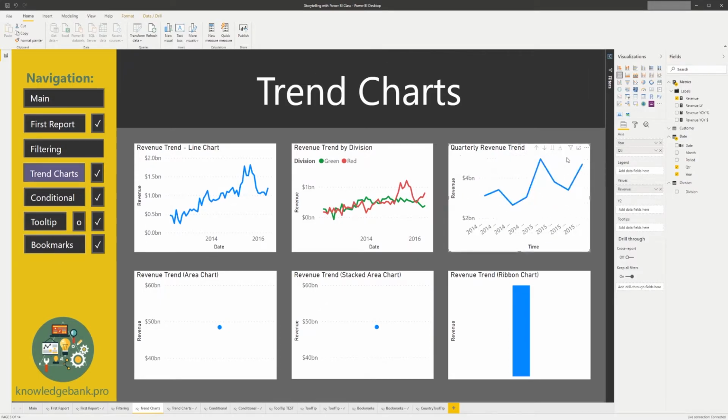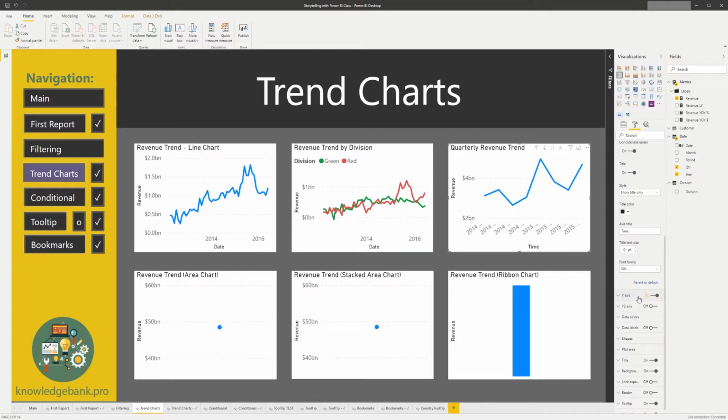Now if I drill down, I have fewer data points, but it still does not look the same as the chart we're trying to mimic. It turns out that to organize our x-axis a little bit better, there are a couple of options. We're going to go into the format, x-axis, and find the option that says concatenate labels.